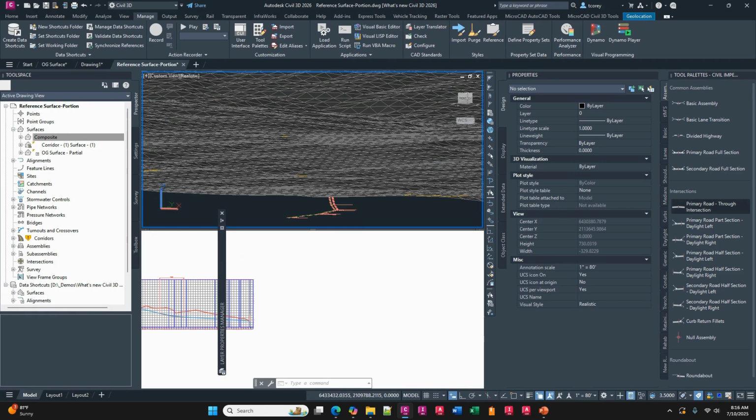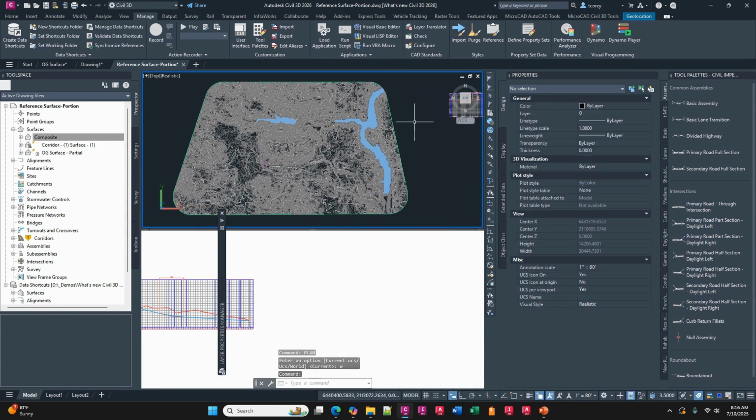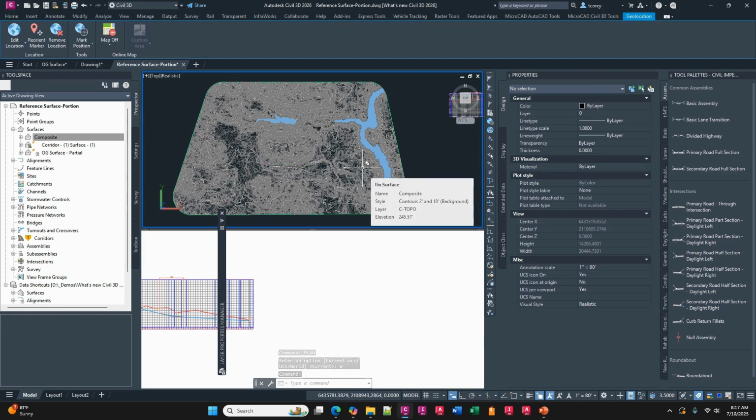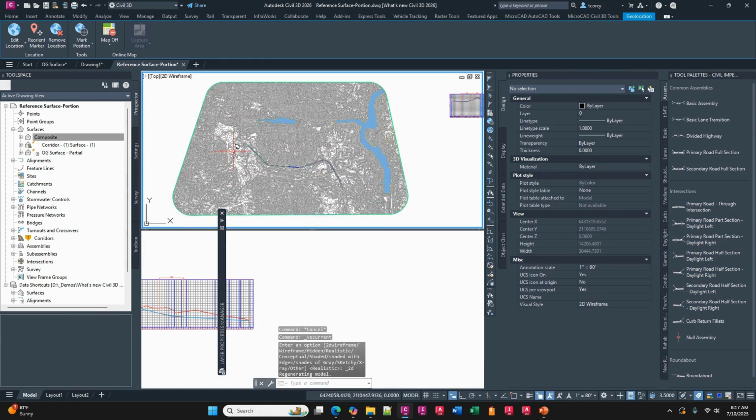Showed you that. Bear with me a sec. Okay, also then we have the ESRI maps. This is new in this version. I go to geolocation, as long as I have my drawing set up, and let me go to 2D wireframe style.